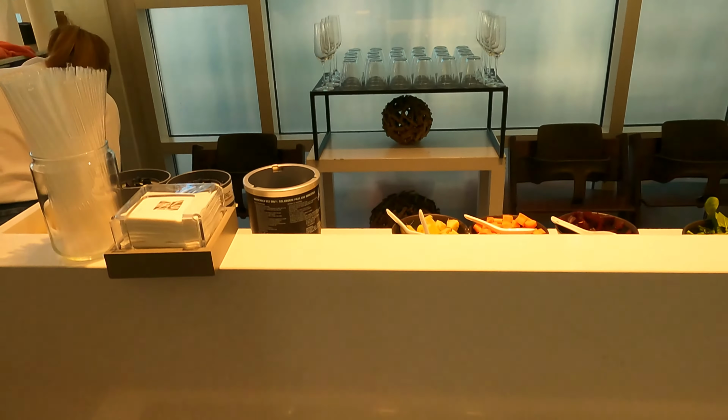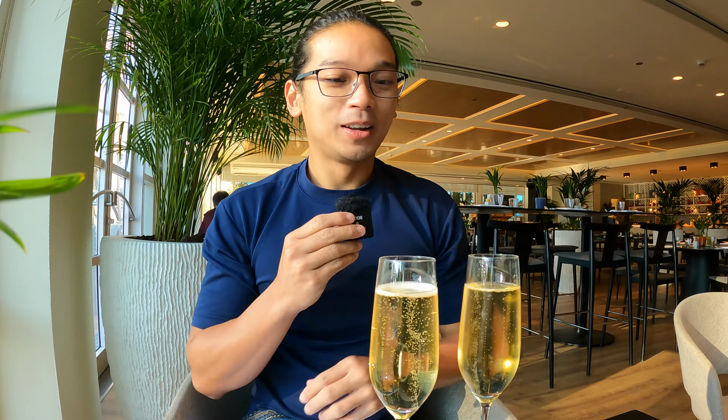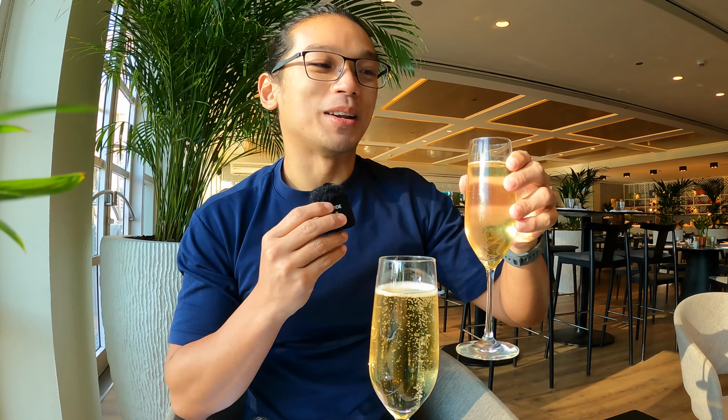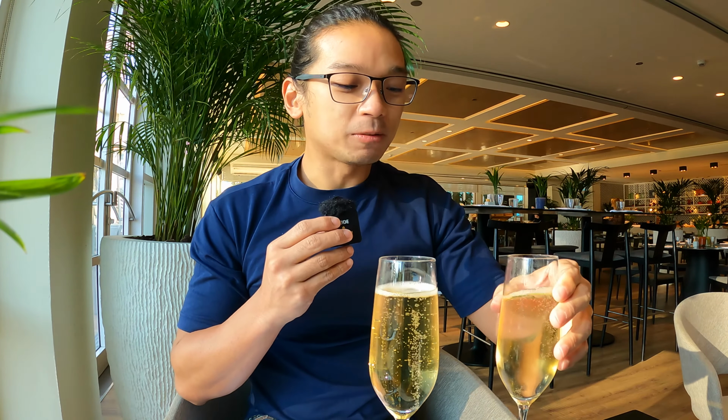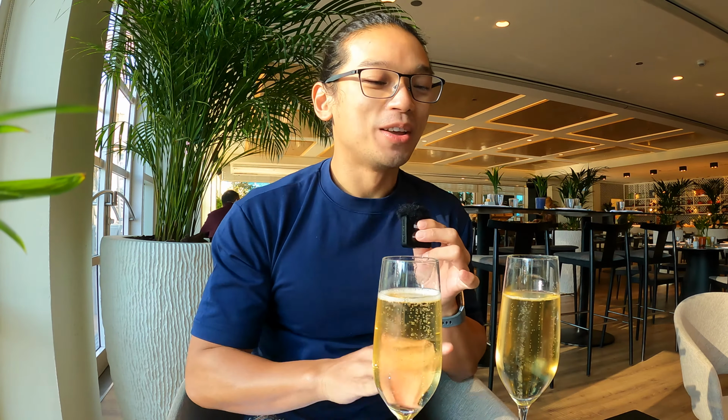Okay, I'm going to get some sparkling wine. Lilia, or Lily, the waitress is very, very cheeky. So we can have the champagne and the cava. Cava, which is a local sparkling wine. She put two stickers underneath the glass and let me try, and I have to tell her which one is better. Okay, smiley face should be cava. And this cheeky face should be champagne from Moët Chandon. The difference is Moët Chandon is slightly acidic and the cava is less acidic. So for breakfast, less acidic is better, which means cava is better.